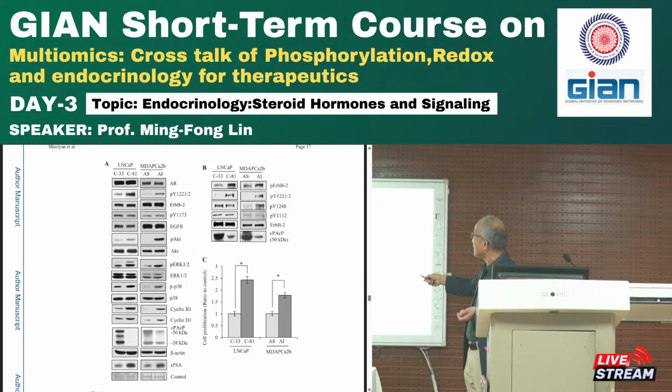Okay, so for example, the major one, we find the ERB2 tyrosine phosphorylation at the position tyrosine 1221/2. So that means in 1221 and 1222, both have tyrosine phosphorylation actually went up. But not all the tyrosine phosphorylation goes up. For example, this is EGFR in the same cell. The tyrosine phosphorylation does not change. So ERB2 is the one that changes much.